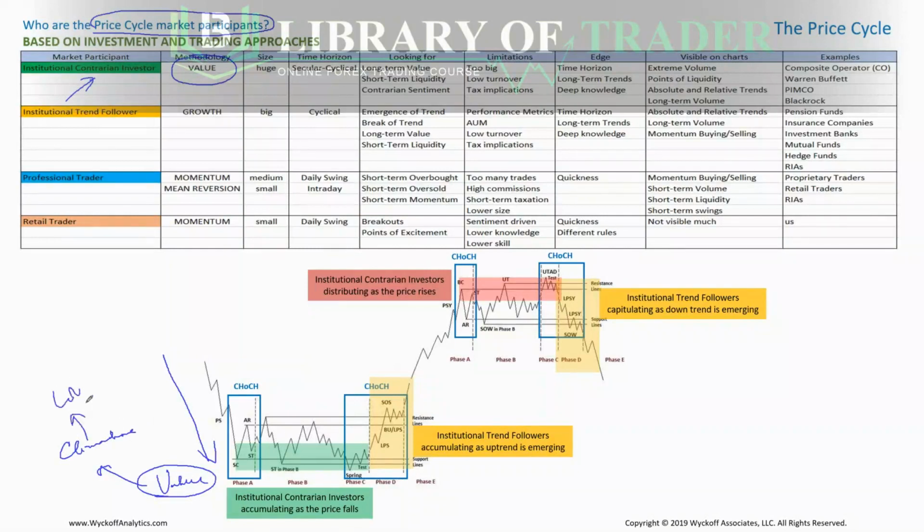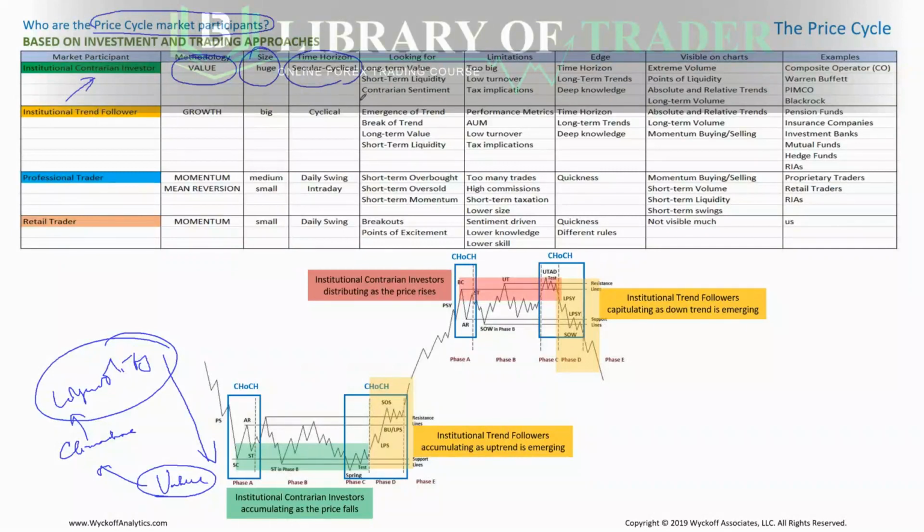And therefore, this point will have a lot of liquidity around it. Just think about why liquidity is so important. Well, because the value investor and those contrarian investors have huge size. If they didn't have a huge size, they wouldn't act this way. They wouldn't even be able to stop a downtrend from further falling down on the fears of weak hands. Their time horizon is extremely long. It's from cyclical to secular time horizon.